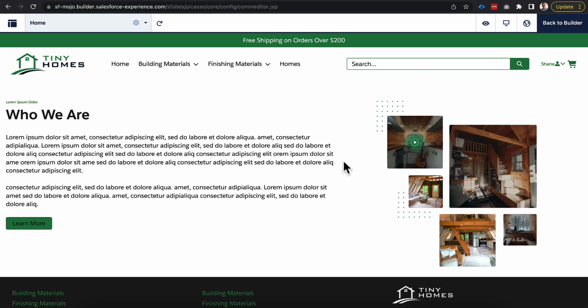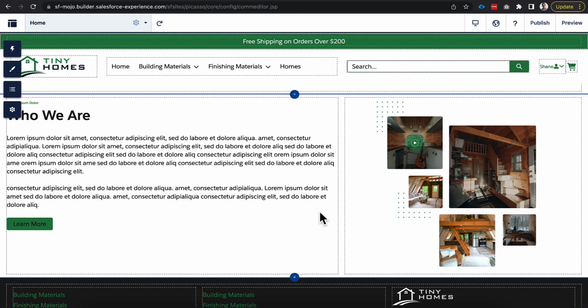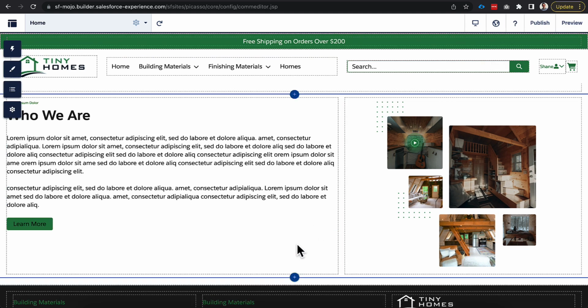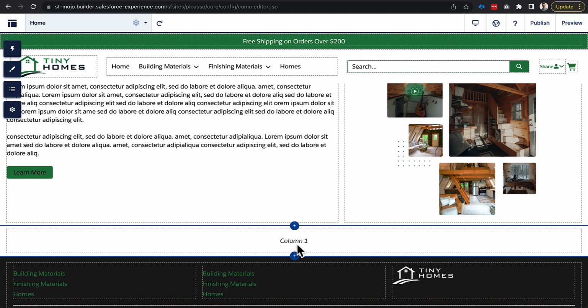So we're going to add 2 more sections here. The first section we're going to add is going to be right below this. It's going to be all about trying before you buy. You might be thinking, okay, that's a little bit weird for a tiny homes type of business, but we are selling homes on here. So we're going to have a section here that will drive people to view the homes, and they can try it through kind of like a rent process that we might set up.